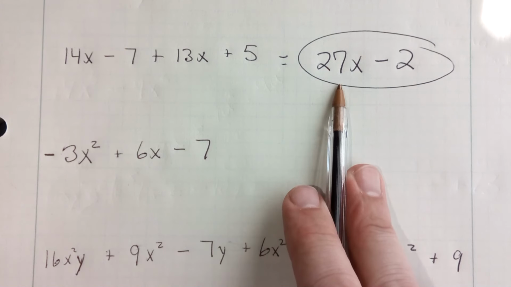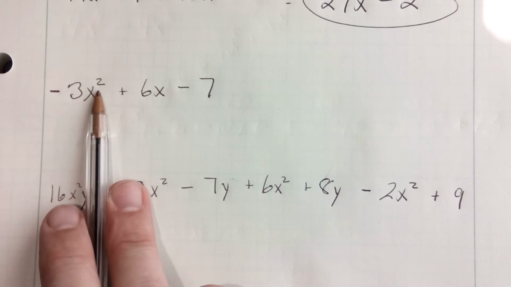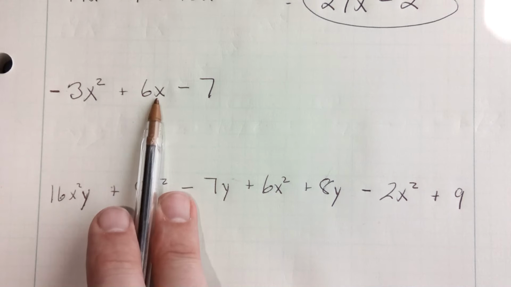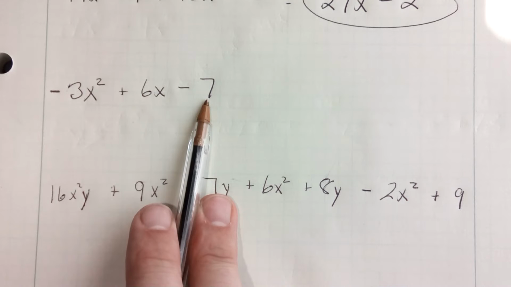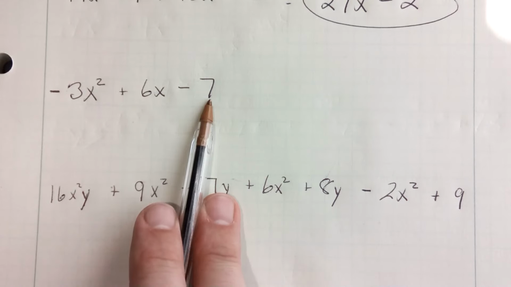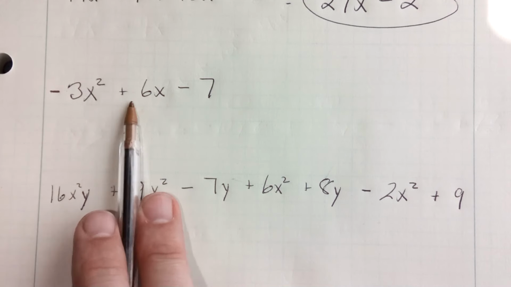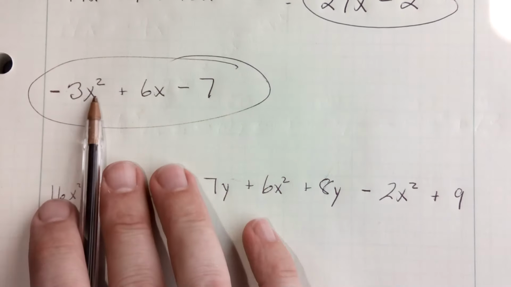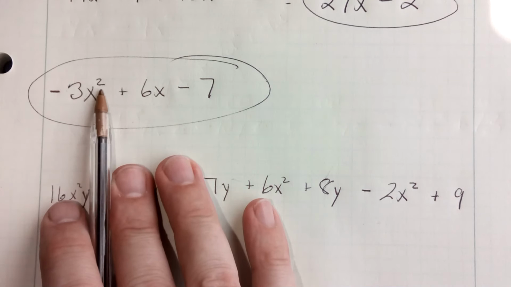Now, as you do this, we want to always write things in what's called descending order of exponent, because this next one here has an exponent on this x. So this is an x squared, where this second term has a single x. Those are not like terms. They cannot be combined. This 7 doesn't have an x at all, so it's not a like term with either of those. So you will sometimes see expressions that are already simplified. This is a 3-term expression, and it's already as simplified as it can get. Nothing combines. There are no like terms because this x has a higher exponent than this one.